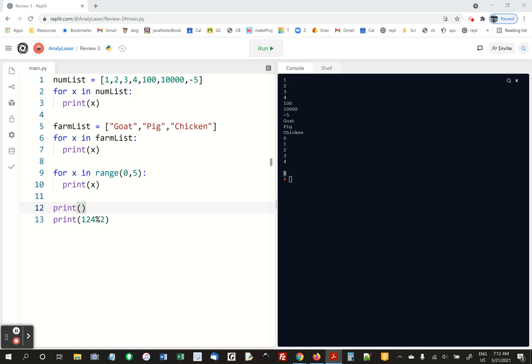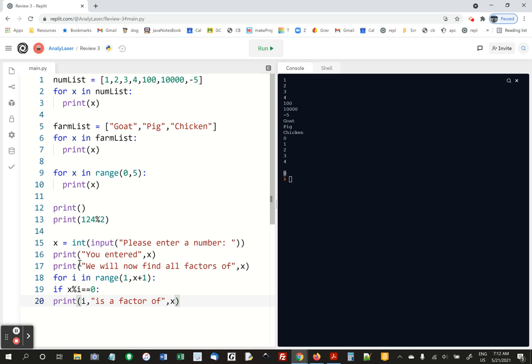And then I give you a program here. Again, you have to do some indent fixing if you copy the program out. But this asks the user for a number, tells you what you numbered, and says it's going to find all the factors, and then does a for loop from 1 up to the number.